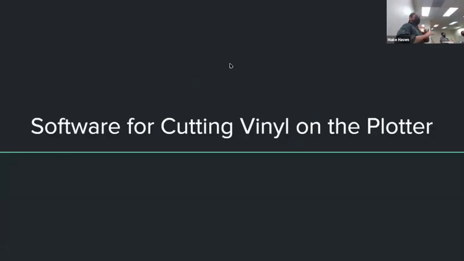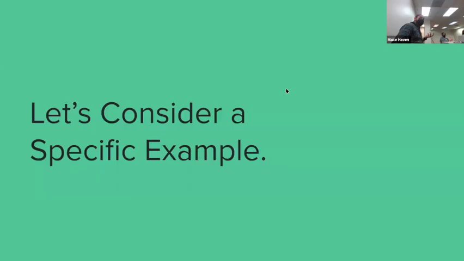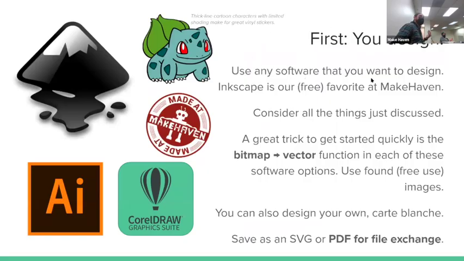So how do you actually do this cutting? If we're talking about these concepts, these shapes, these ideas, what is it that it takes to get this software to work? And this is where I think it helps to look at a specific example of something to really imagine it going through this process. And so the first thing, we're going to make Bulbasaur up here in this example, which is a real sticker I really have at home. And so Bulbasaur as a piece of fan art, I worked through all this process.